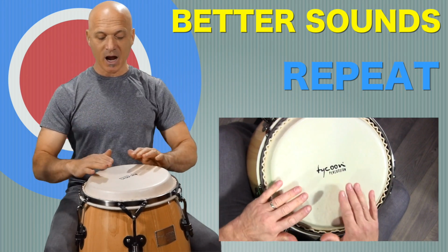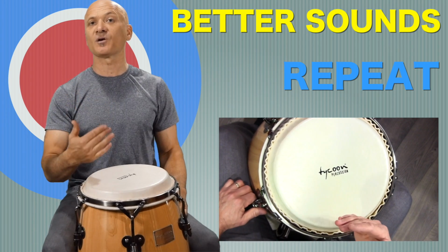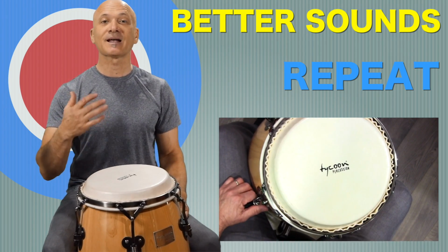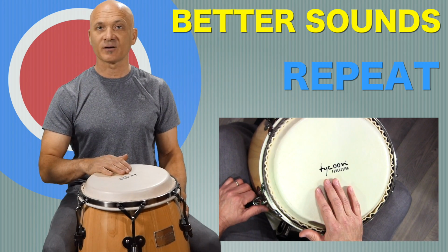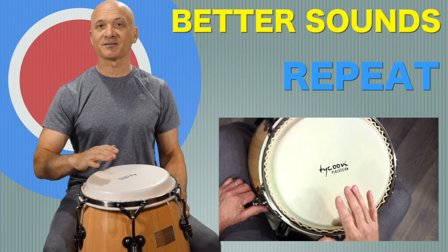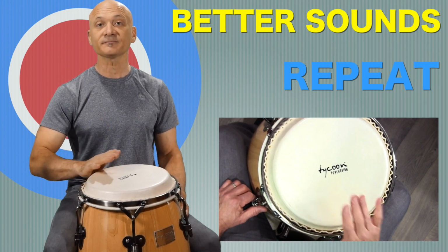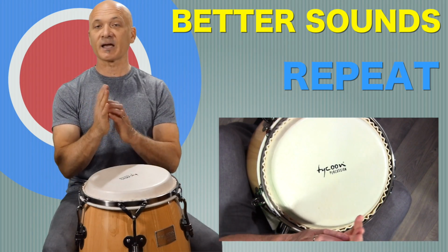And when you're practicing, and if your sounds are not completely consistent, let's use another tone as the example, because many people struggle with the slap tone. That's also where I see a lot of people having a lot of tension in their hand. They think they need to somehow squeeze the sound out of the drum or press the sound out of the drum. So the slap is our harmonic, right? It's a relaxed tone.